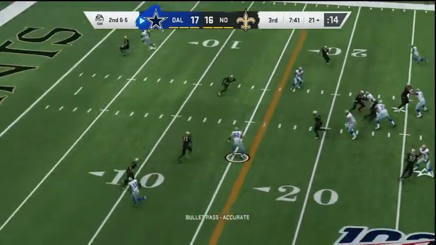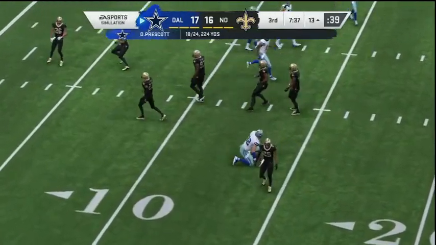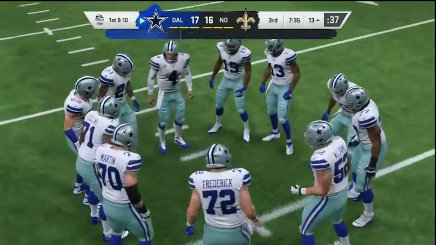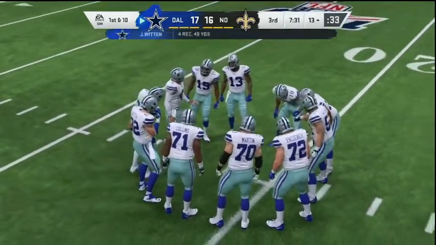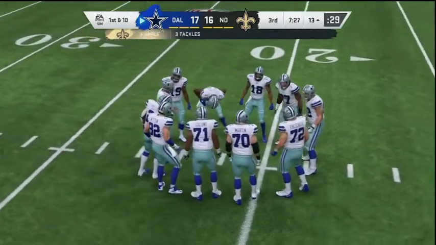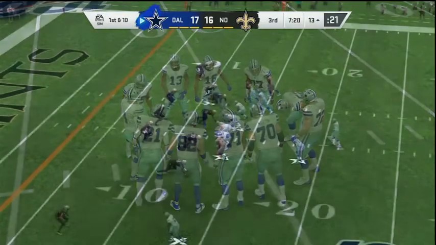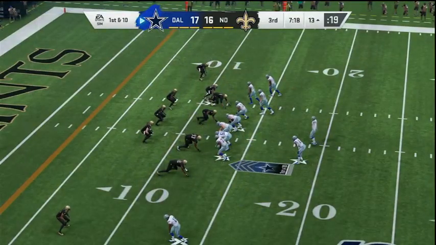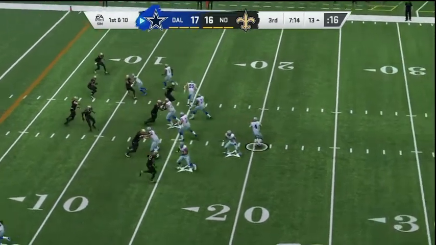Second and 5 now. Prescott, and this is caught by Witten, the tight end. And they'll bring him down at the 13-yard line. That one, a 1st down pickup of 8. Many different ways to create space, but on that play, he did it with that big, wide body of his. Didn't get a whole lot of yardage on the play, but it did what it was supposed to. Pick up a 1st down. Prescott now 6 for 6 since coming back out of the locker room.